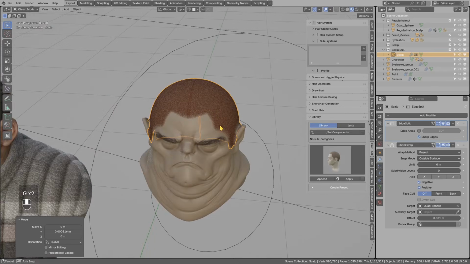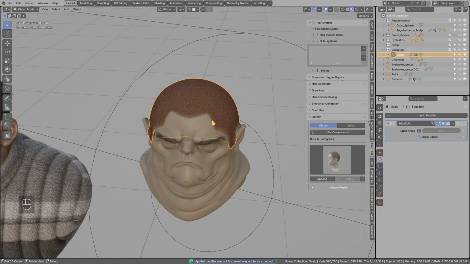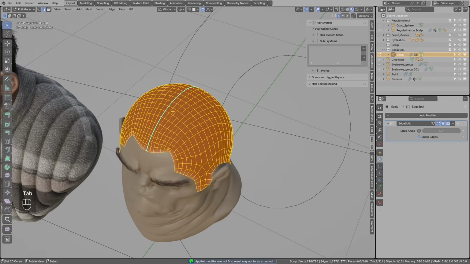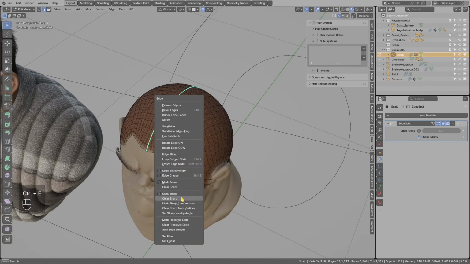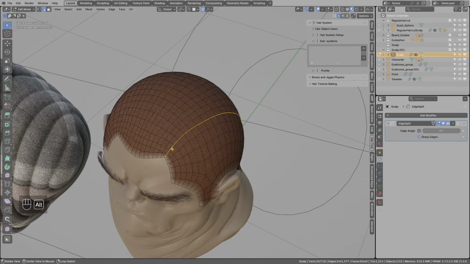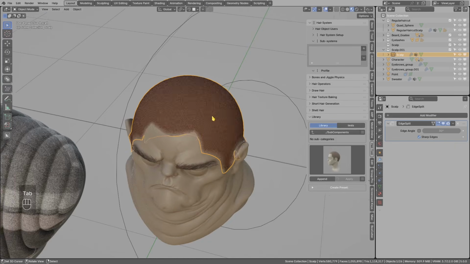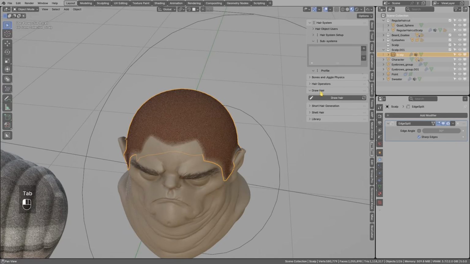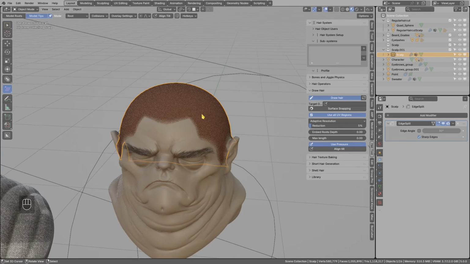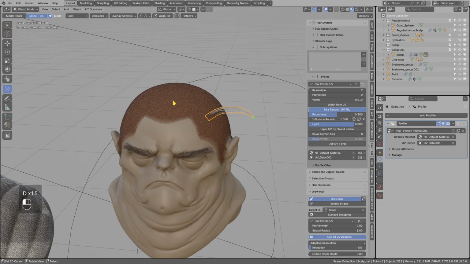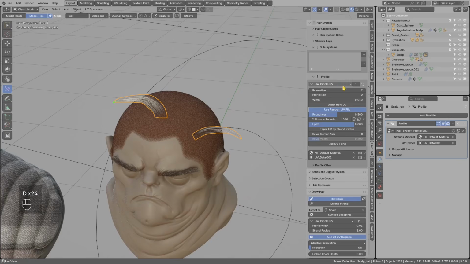Now I will apply this modifier, go to edit mode, and for hair with split I want to remove this sharp edge and instead move it to here. So this will be defining the split on the hairstyle. Now I will add a few guides with hair drawing enabled. Hold D, left click and drag, and that's it. Those two will be enough.